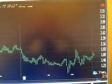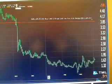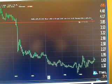Okay, we're looking at a daily bar chart of CDL. This is a call on the long side, and we'll be looking to make a profit of $2 in this trade. We'll be looking to buy this stock tomorrow somewhere between $1.80 and $1.70, and we've got a target right up here of $3.90.